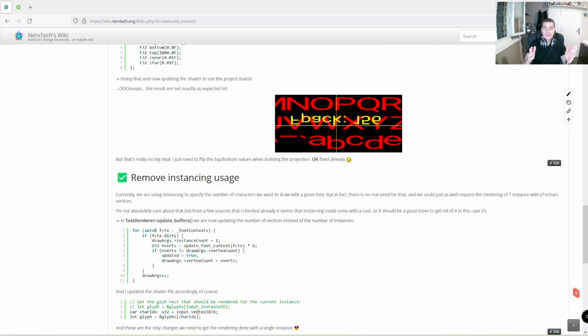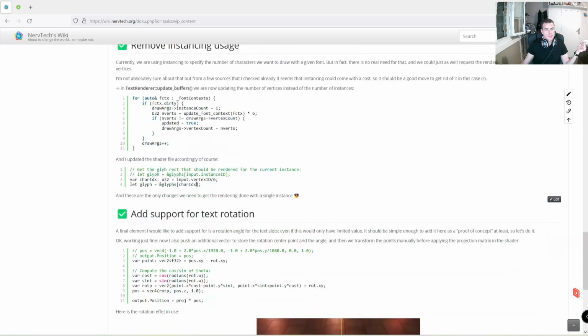So this is making you nice packets of 6 vertices each time, and this division will simply give you the character index, which was the same thing as the instance index you were using previously. So this is what I did here. So once you have this character index, you can do the same thing as before, and you use the character index instead. So no big deal, working as previously without instances.